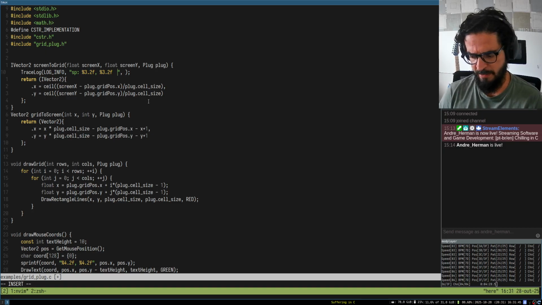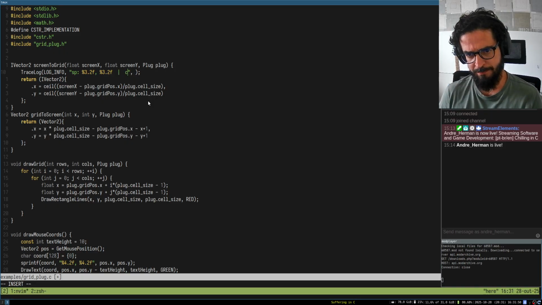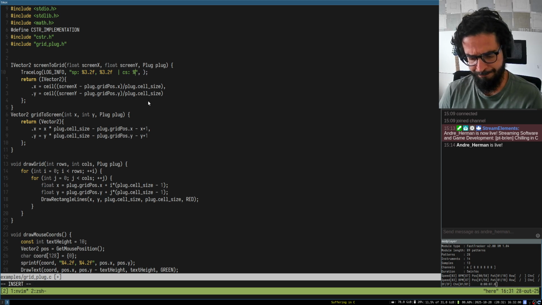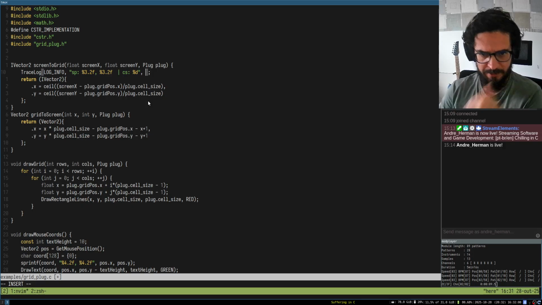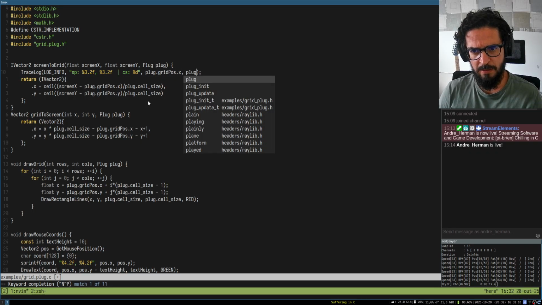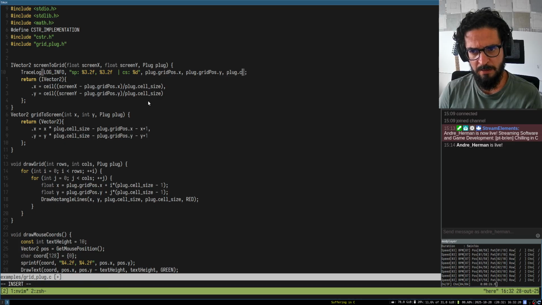Then we have cell size, which will be integer. So I have plug dot grid position X, plug dot grid position Y, and plug dot cell size.